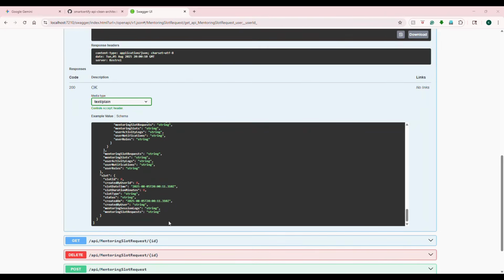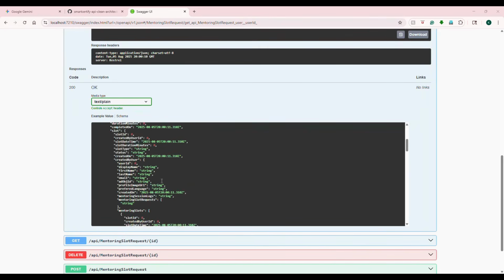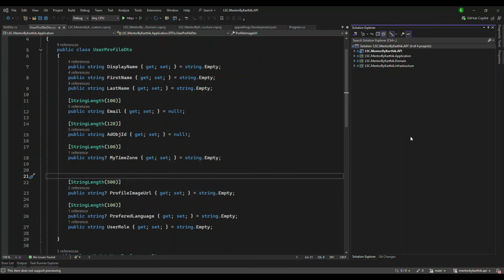Now let me show you what I have in my project, and let's see what happens with that code. So we saw how we can use the AI to generate the top to bottom code, but that may not be helpful always. Okay, so let's see how I have done it.